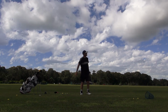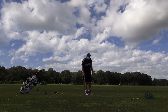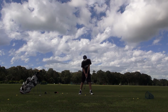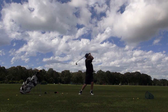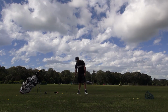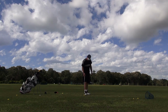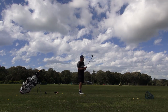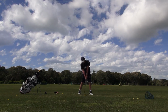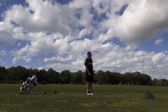That's perfect. Okay, see if I can hit that with absolutely everything in place. Right foot down, external rotation. Right leg externally rotating. Like that. And while we've got the camera running, I might as well do it. Perfect. Guys, they're all in a 5-yard circle.